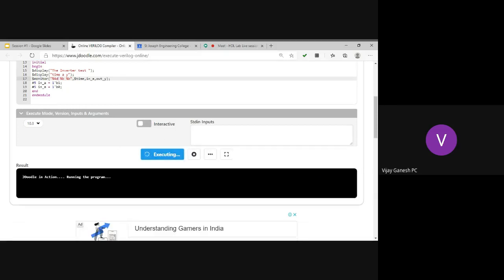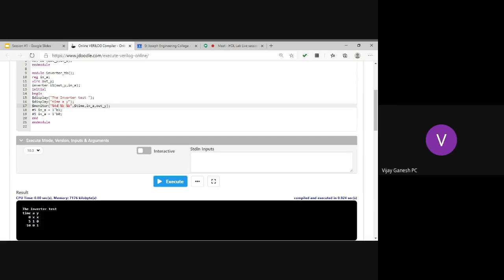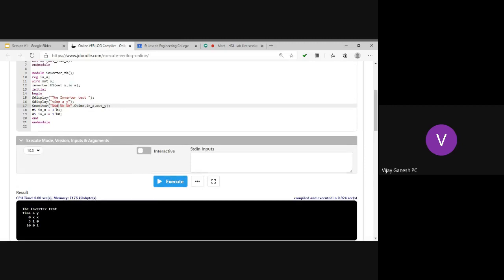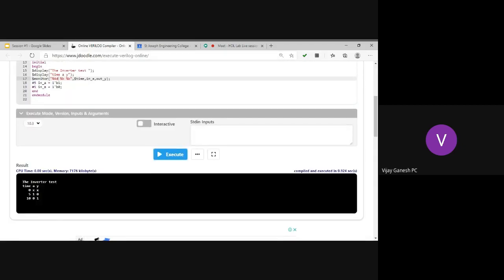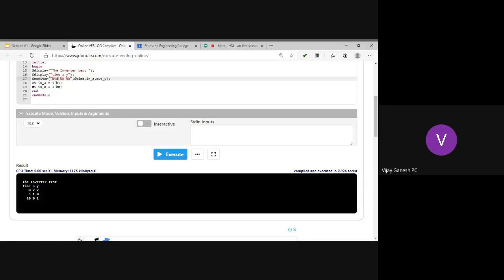I just changed the format in the monitor so that it is easy for you to understand in a table. Okay. So this is a very easy way to execute. If you don't want to use the Xilinx, which will take time, this will be executed first. But this does not have a waveform. This can only display a table like this. So in order to display this table, we have to use this predefined function monitor. Remember, this $monitor is a predefined function available for us. Similarly, $display also.